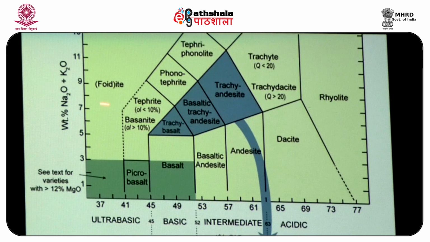And then when it has very high Na2O and K2O and it has feldspathoid minerals, okay, these are called phonotephrite, tephriphonolite. So, this is again a classification for rocks which are very fine grained. So, if we cannot see the mineralogy, then based on the mineral chemistry, we can classify them as you have seen.